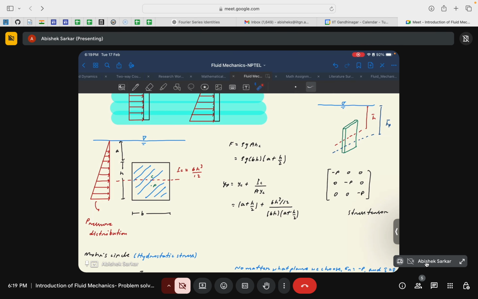For example, the questions may be of this kind: this plate might be hinged at the bottom, and the question might be something like, find the net force that has to be acted upon this upper edge to stop this particular plate from rotating. Basically it's a problem of a gate in a dam, where you need to find the net amount of force that has to be acted upon this edge, so that the gate does not open because of the net hydrostatic forces from the water that has been stored in the reservoir.